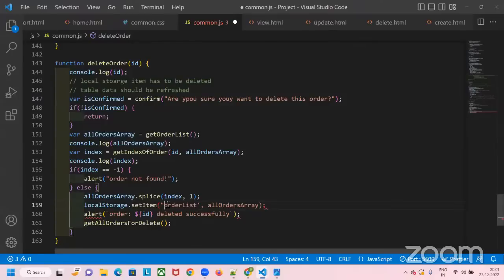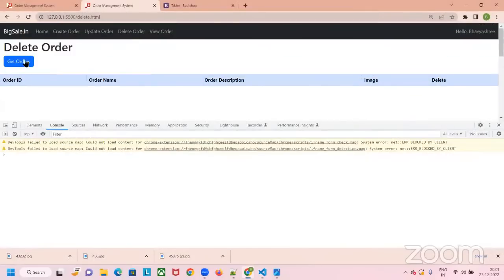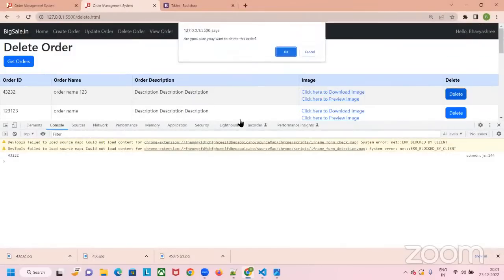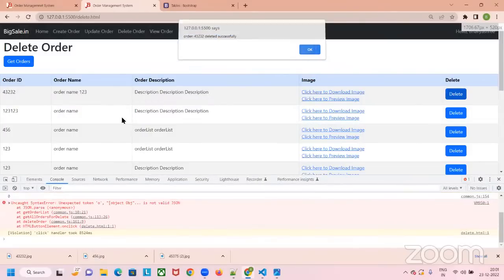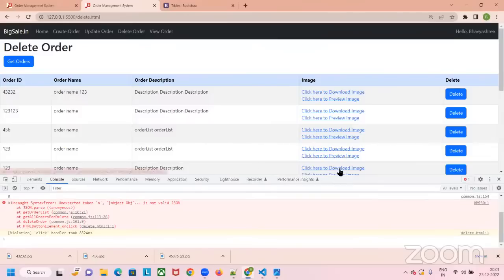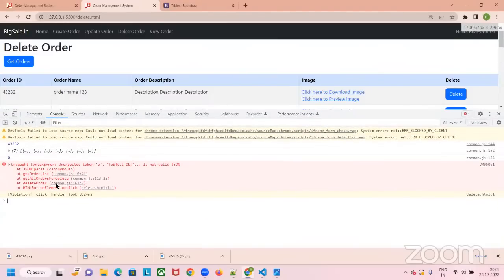Anyways, you will be getting these kinds of errors. That's for sure when you are trying without referring to anything. That would be there, but don't panic. You can easily solve it. See, it has been deleted successfully. Now, quickly observe, okay? As soon as I click on this, it should refresh the data, but it has not refreshed it. Let's see why it has happened.